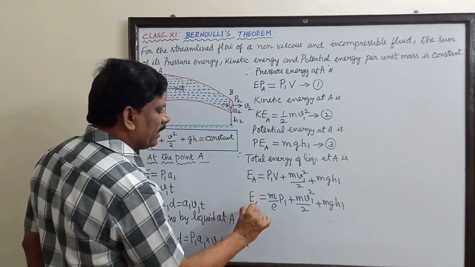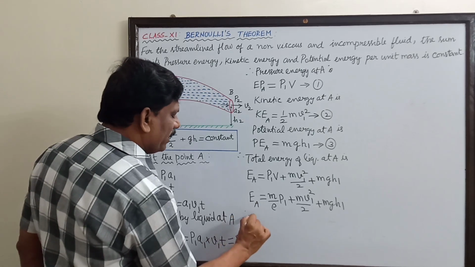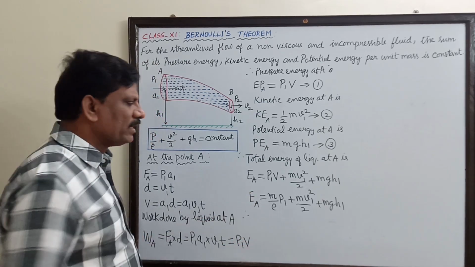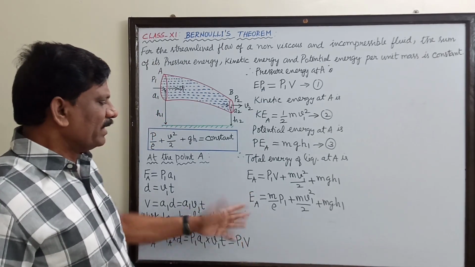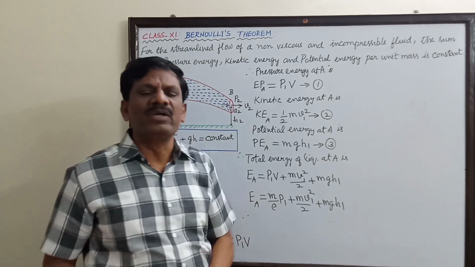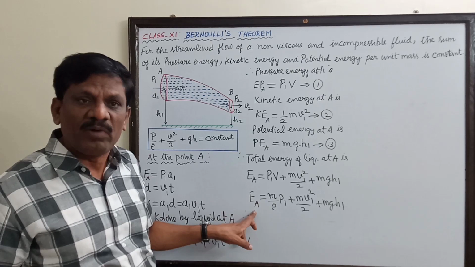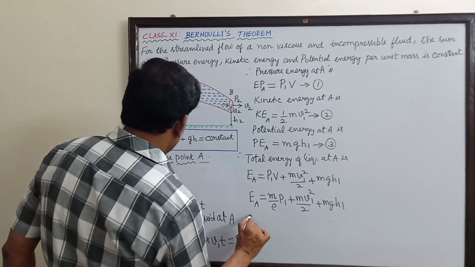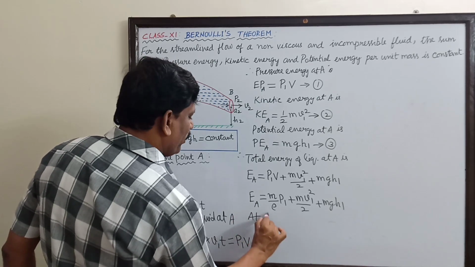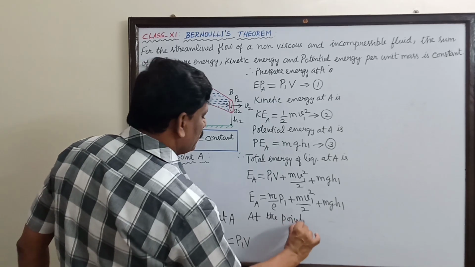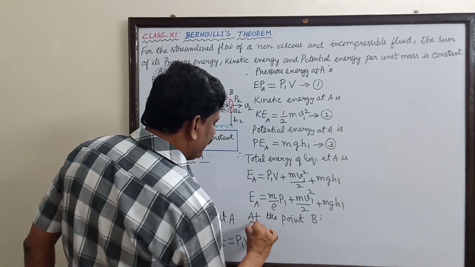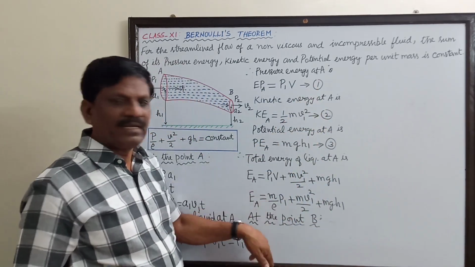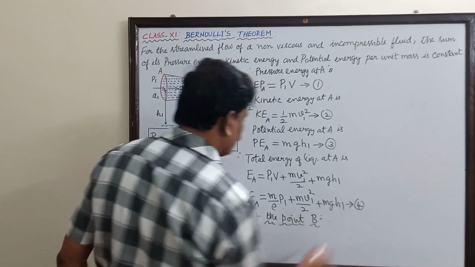So the left hand side is the total energy. I can find out the total energy per unit mass here itself, but let it be as it is now. This is the total energy of the liquid for the entire mass that I have written. This is at the point A. Similarly, I will write at the point B. If I write the similar equations individually, I need not write them; in the final equation itself, I can substitute. So this equation can be taken as 4.